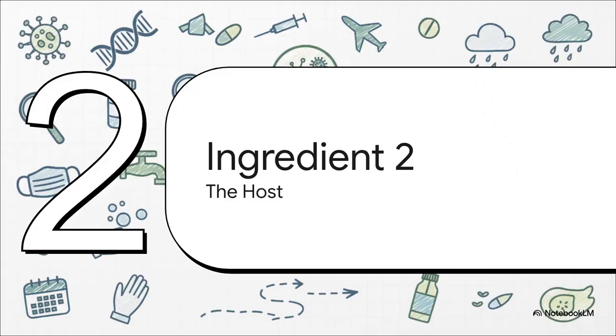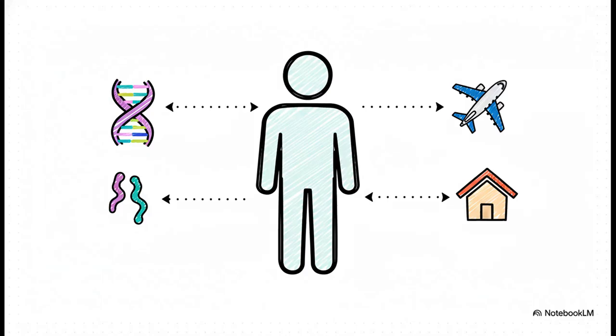So you've got an agent, but it can't do a thing on its own. It needs a susceptible host. And what makes one person more susceptible than another? Well, it's a really fascinating mix of different factors. Our risk isn't just about our biology, things like our age or our genetics. It's also hugely influenced by our social and physical traits, things like our lifestyle, our diet, where we've traveled. It's this incredible combination of who we are and how we live.